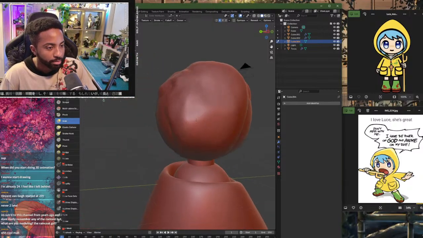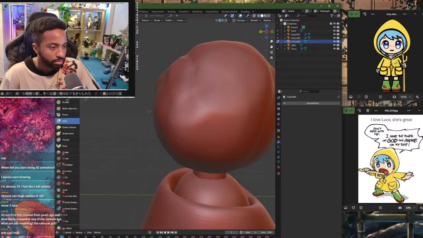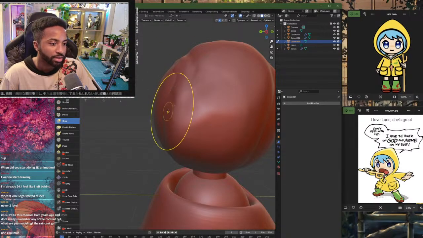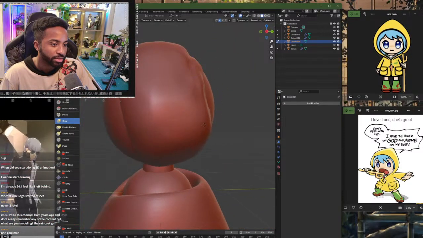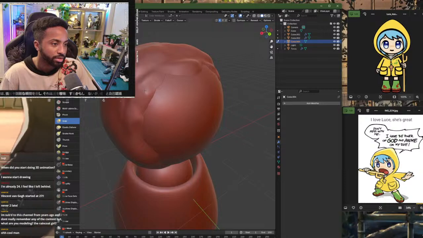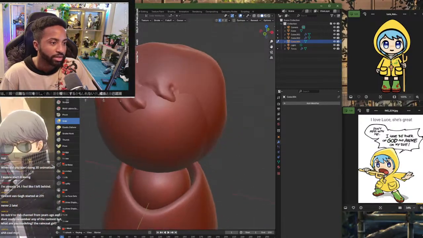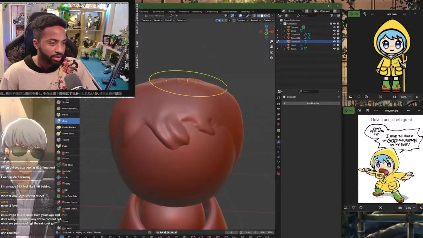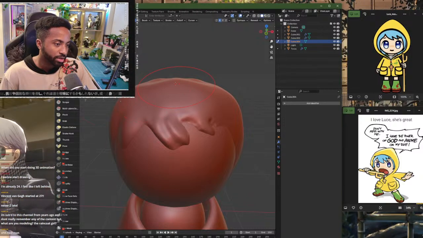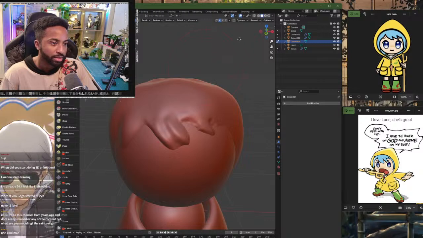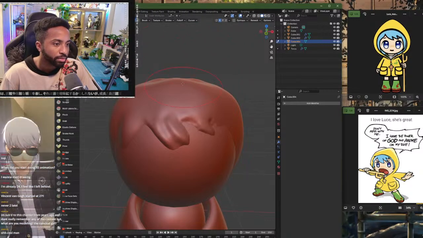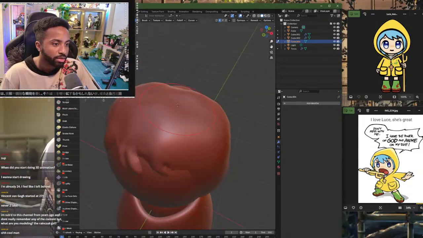This is quite a mess. This part is going to be covered, so I'm just trying to flatten it out for the hood so I can put the hood underneath. I might just put it behind the actual head or underneath and hide it, because all this needs to be is smoothed. Just need to smoothen out the top here. Oh. I don't even see anything happening.